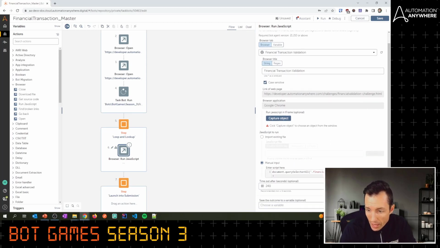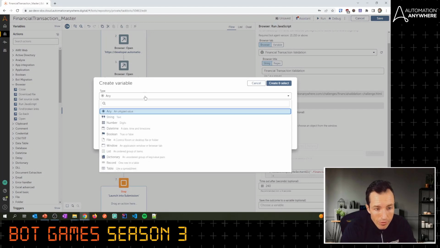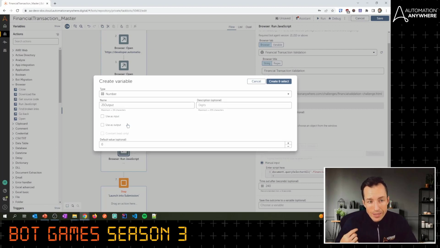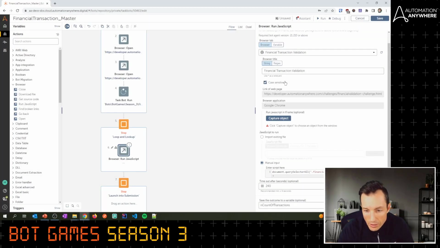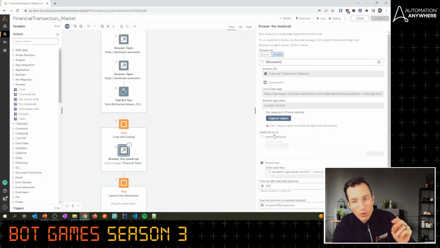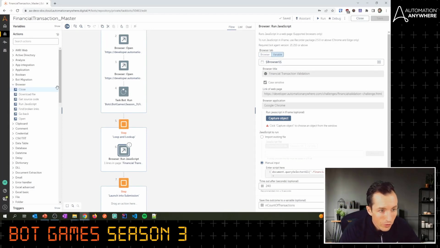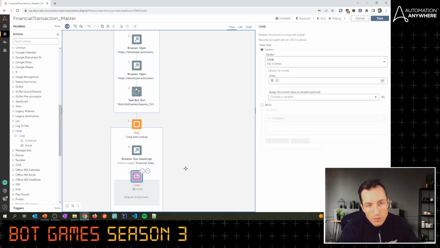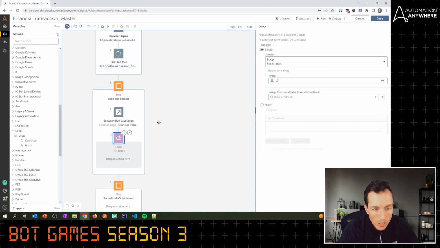And if I come here, I can choose how I want to save that out. Notice I have the ability to save this out in a number of different formats as far as variables. We know this is going to come back as a number. I want it represented as a number so that we can use this as our iterator count for the loop. So what I'm going to do here is just say n count of transactions. And I'll hit create and select. That was a little bonus tip. Obviously, if you wanted to just set a loop and make it hard-coded 12, that would work for this too. But this is a way to make your automations a bit more dynamic.